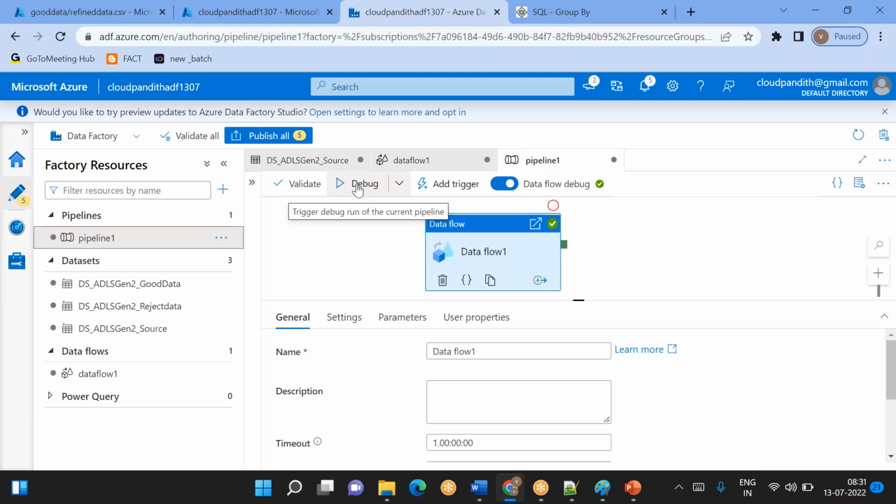Yeah, I got it. But here, if you want to limit to only some instead of millions of records, I want only 1,000 records to see. The problem is you are not understanding one thing. Why do you want to limit here? You should not limit here. This debug is totally for a different purpose. Why do you want to limit? You want to test your pipeline with a few records.